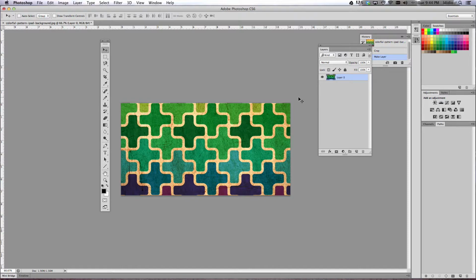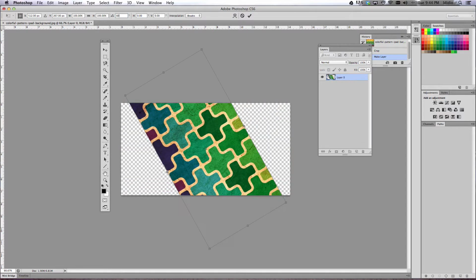Okay. Now, once you have done that, our next step is to rotate the image. Now, we're going to rotate it 60 degrees. So to do that, I want you to hit Control T. And up in our format bar up here, you're going to see this little angle symbol. In that box to the right of it, I want you to type 60 degrees and hit enter twice. Okay, so now your picture should look something like this, where it's rotated slightly.